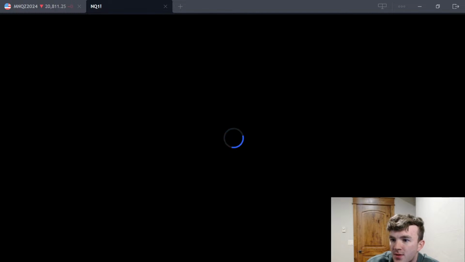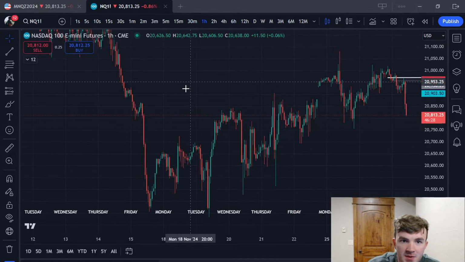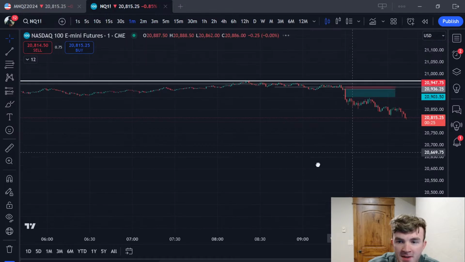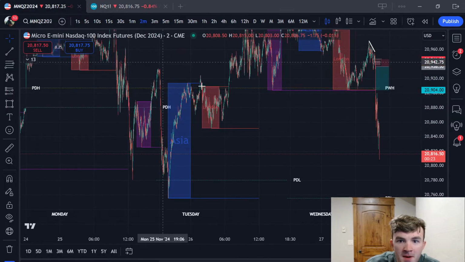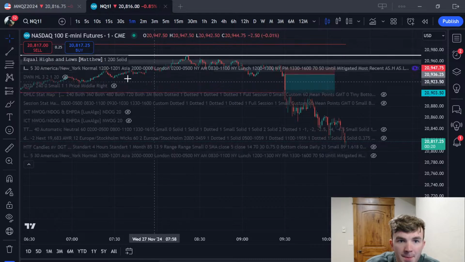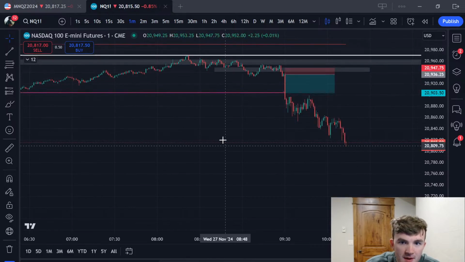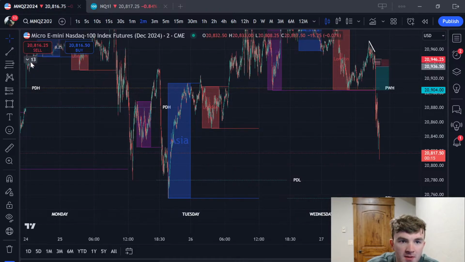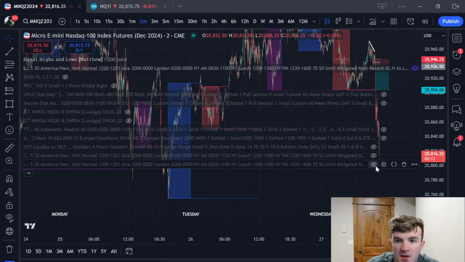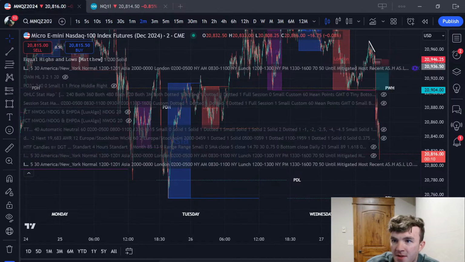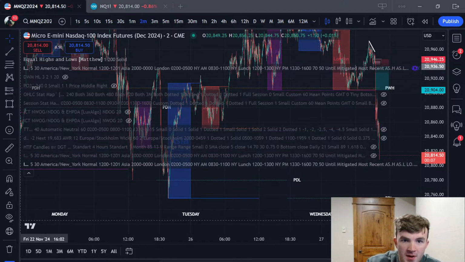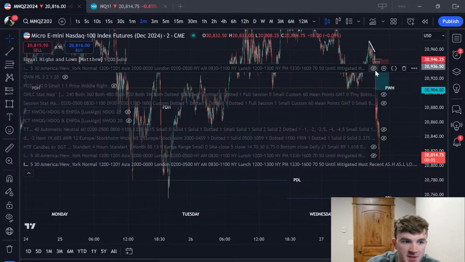So I have the two different screens on this. I've got the Nasdaq and the S&P on either side of the other screen. I got MNQ on this screen. Then I want to have this one on the low time frame to reference in case there's anything different. And then I want to have another one on the other screen for higher time frame stuff.